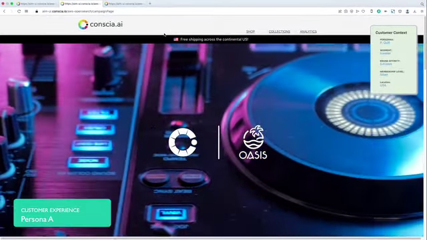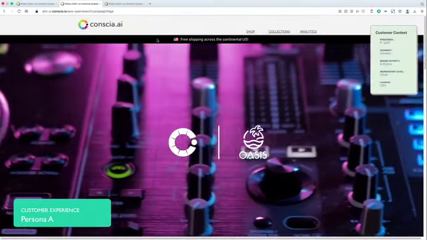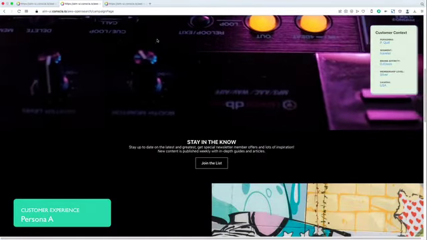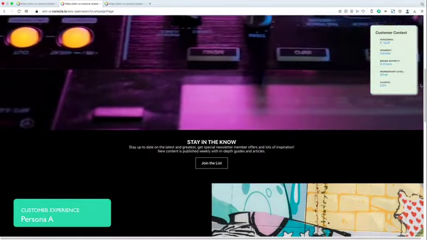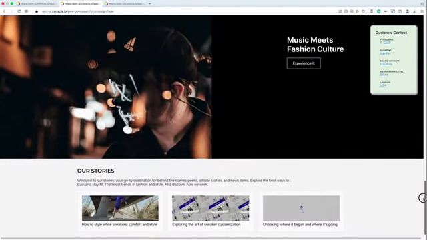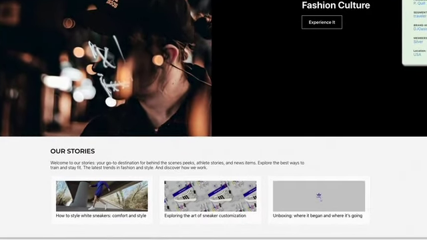With that context, all of the components on the page are updated accordingly. So here you can see that the announcement component now showcases a free shipping promo for the continental US. The hero video is now updated to showcase DJ Oasis. And as we go down the page, you'll notice that all of the tiles now have been updated to showcase customized content from Strapi. And coming down to the end where we have our stories, you can see that the blog articles that were previously recreational based are now updated to reflect things like style and sneaker customization and unboxing.